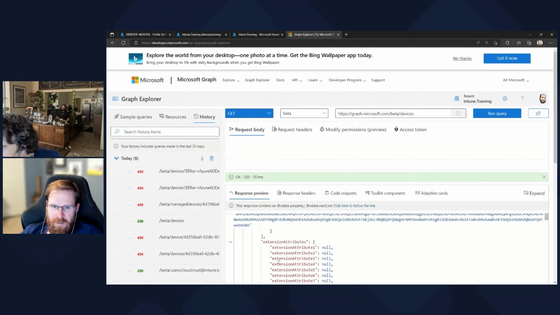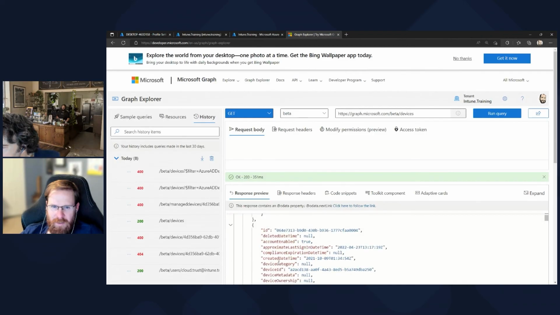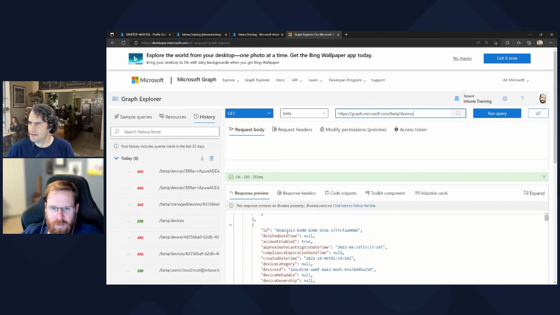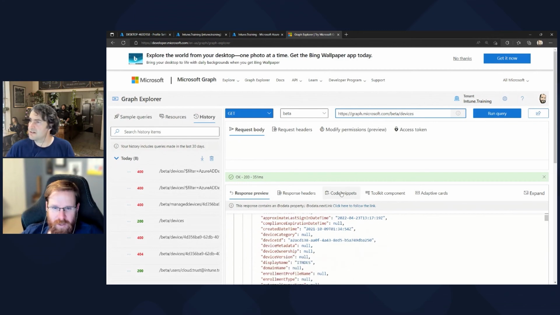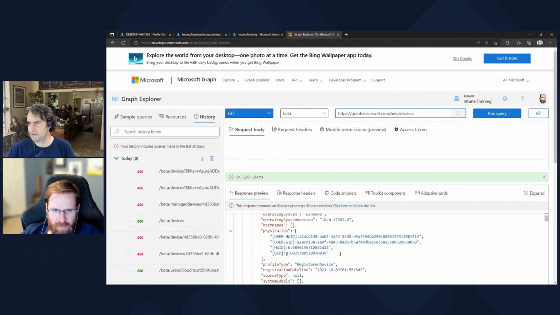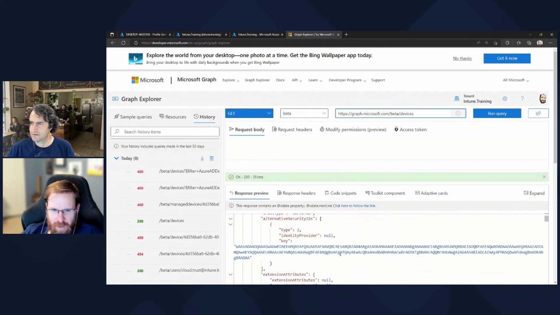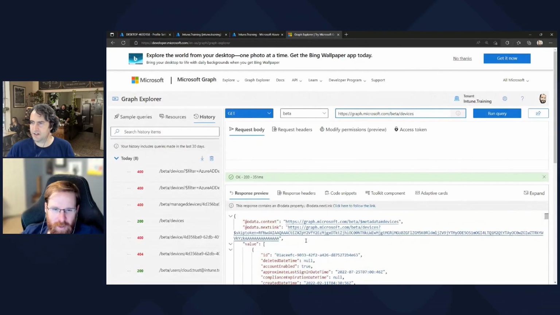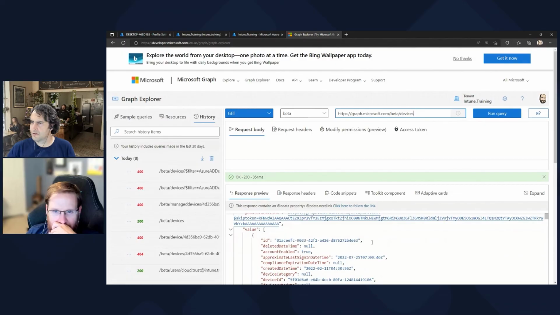I don't see Azure AD. Are you on the Intune device? No, that's where you want to be. So it should be ID, right? No, that's the one that we don't have. This is devices, which is the AAD object, not the Intune object. So the property is a different name. Scroll down. Do device ID instead. See how it's different?